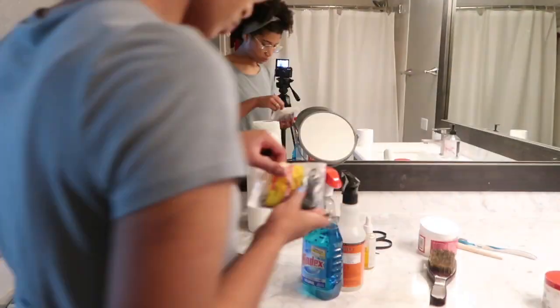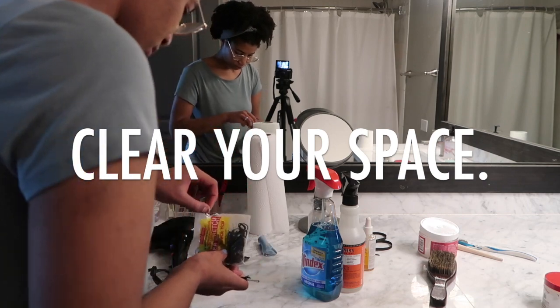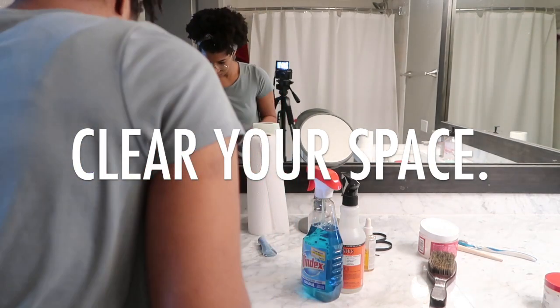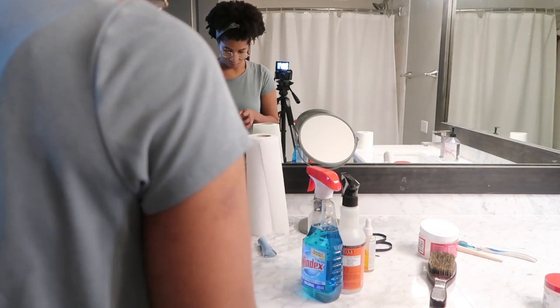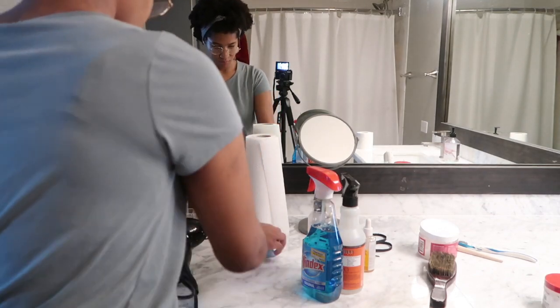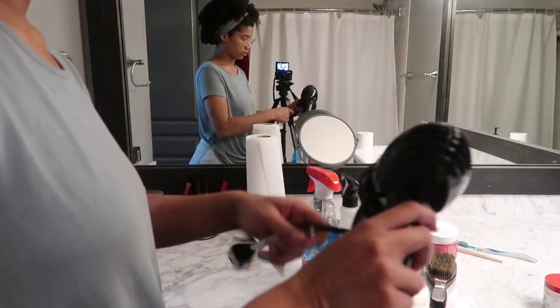So today I'm just going to be showing you guys how to keep your bathroom clean and minimal. I just like to start by clearing off my countertops and putting everything back where it belongs. I know whenever I am getting ready for work or leaving the apartment in a rush, things tend to build up, so I'm just putting everything back in its place.